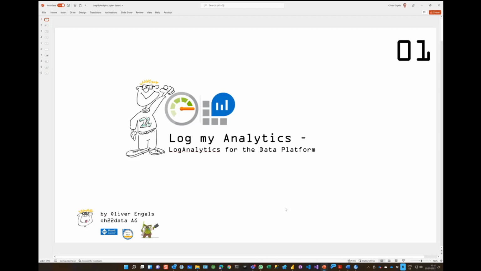My topic today is something I think everybody knows, but I don't know how much people care about it and how much people are involved with it, especially when you are from the data platform. Most of the time, people think this is something infrastructure guys have to do. It goes on the topic of monitoring and any kind of log that you need to have for your analytics.